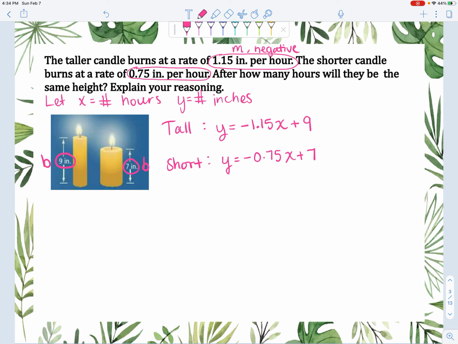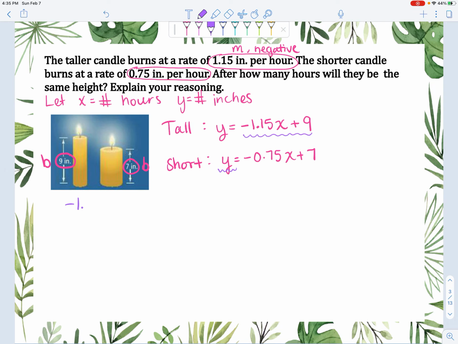Once we have our linear system, which is the hardest part, I can use the substitution method. I can take this expression and substitute it for the variable in the other equation. And it doesn't matter which one I do. I could take this algebraic expression and substitute for the second y, or I can take the second algebraic expression and substitute for the first y. Each of these things are equal. This expression equals y, so I can interchange them here.